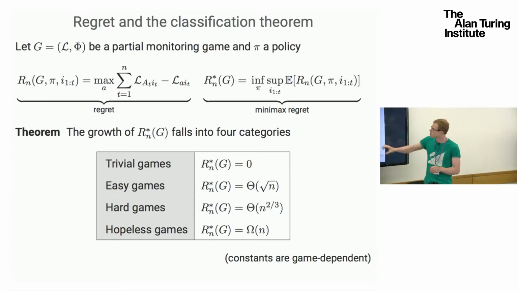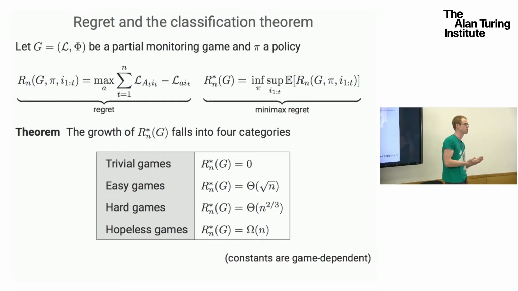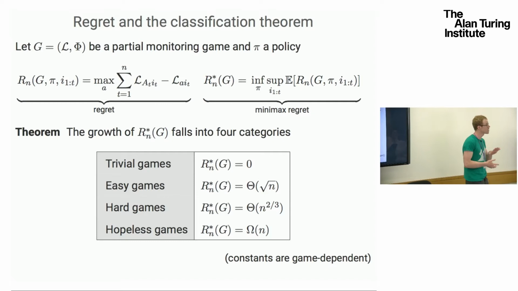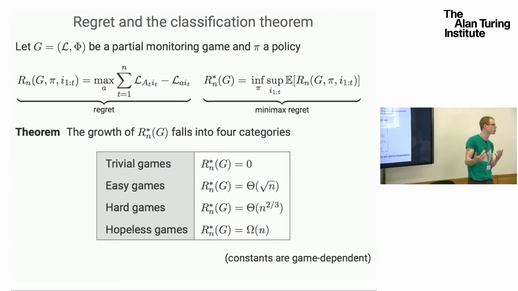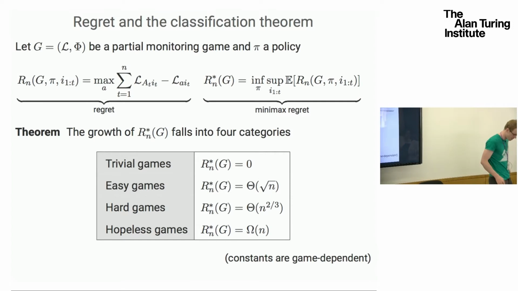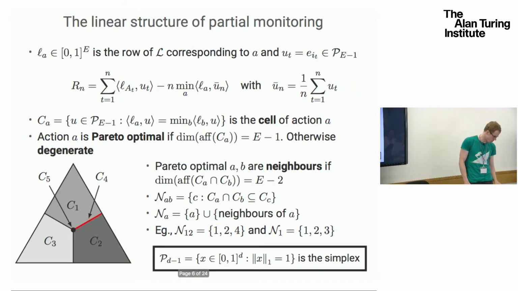And okay, it seems a bit weird to have these harsh boundaries between games. You could sort of smoothly change the loss matrix, and it feels weird that the boundary is changing harshly, and that's all hidden by the constant factors here. So the constants in front of these big thetas can depend on the structure of the game. So this really is sort of asymptotic. Okay, but this is a theorem, and I haven't told you which games are easy, which games are hard, and why, and then how you should act. And that's going to be the point of the rest of the talk.